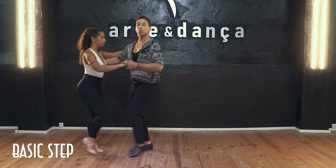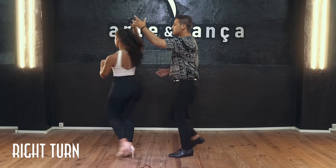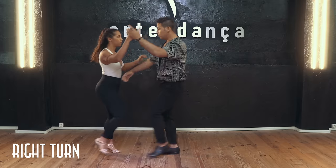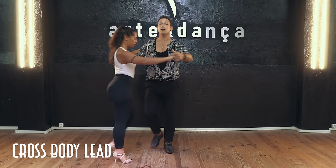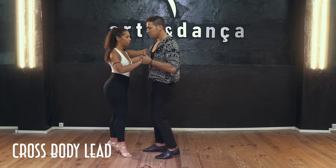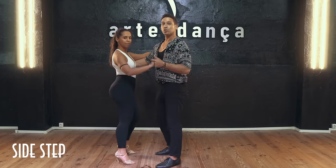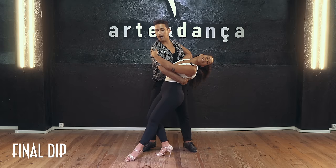1, 2, 3, 5, 6, 7, 1, 2, 3, and right turn. 1, 2, 3, 5, 6, 7, right turn. 1, 2, 3, 5, 6, 7, we go into closed position. 6, 7, cross body lead. 5, 6, 7, another one. 1, 2, 3, and 5, 6, 7, basic. Side step and 1, 2, 3, 5, 6, 7, and final dips. Ta-da!